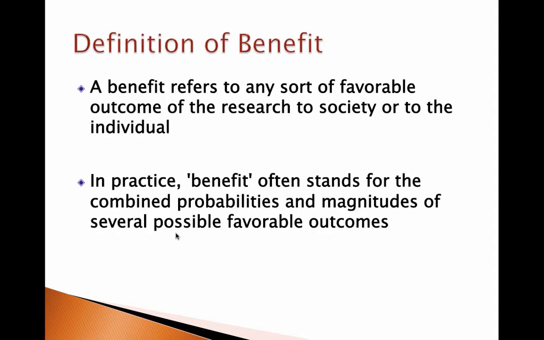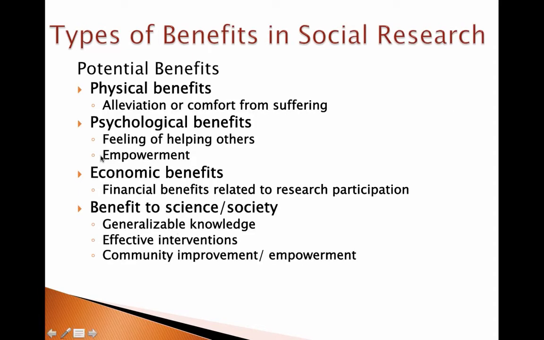Benefit in social behavioral research refers to any sort of favorable outcome of the research to society or to the individual. In practice, benefit often stands for the combined probabilities and magnitudes of several possible favorable outcomes. This slide shows the different types of benefits in social research. It could involve physical benefits, psychological benefits, economic benefits, and benefits to science and society.